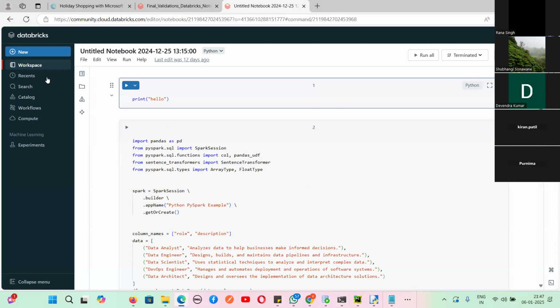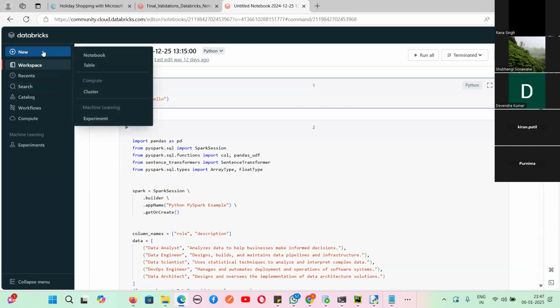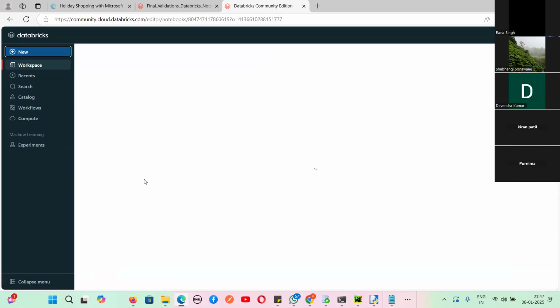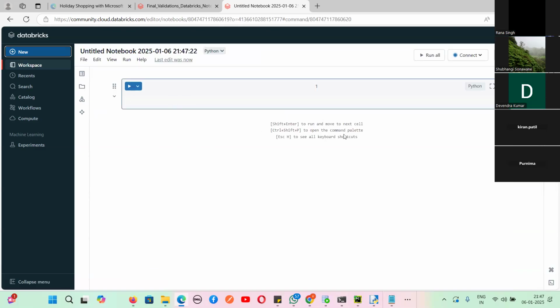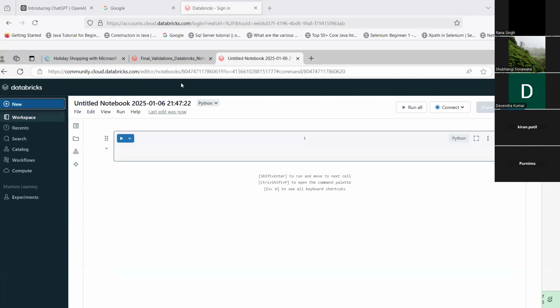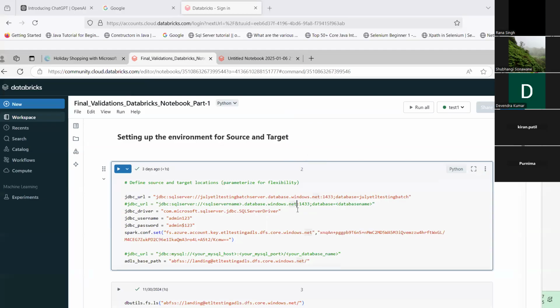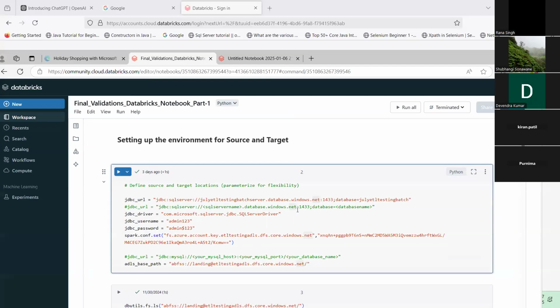Suppose this is Databricks. This is a cloud platform, right? Now they will ask what a notebook is, why we require a notebook, how we write our code in a notebook, and what a cluster is. Suppose this is code I have written. How do we use Databricks, how do we use the cloud platform, and why do we use it? This is again a question.